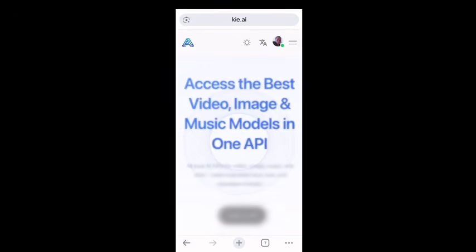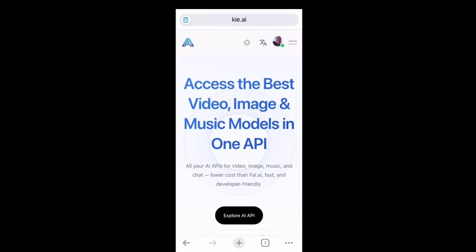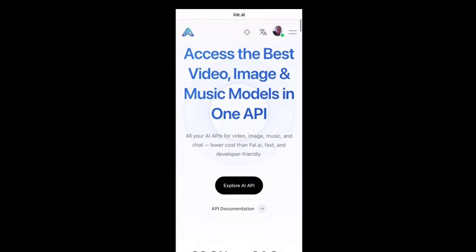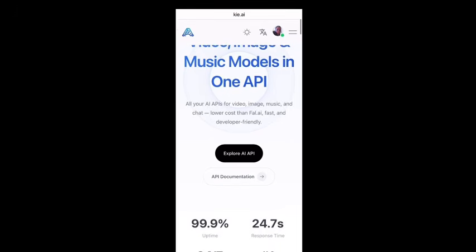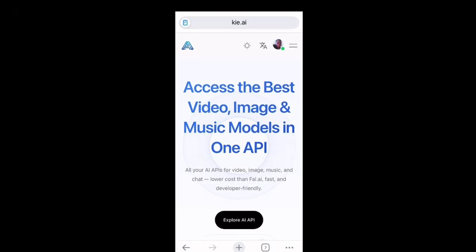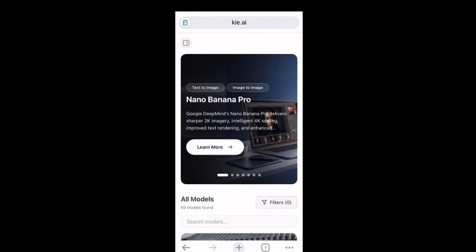Please always make sure you check for the actual site so you don't go to a redirected site. Do you understand? So this is the actual logo or the actual site. When you get here, the first thing you see is to sign in to this website. I already signed in, as you can see my photo right there. You just go ahead and pick a preferable email that you want to use for this particular tutorial. Now click on this, Explore API.